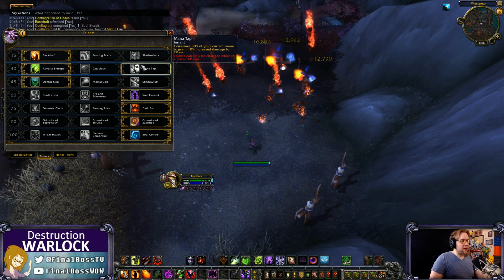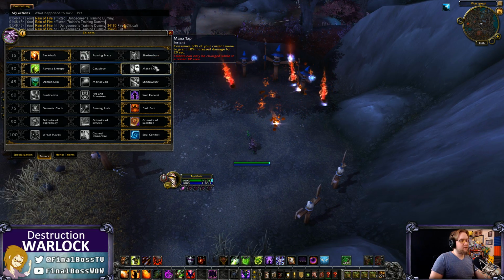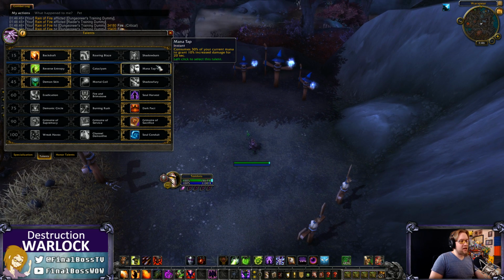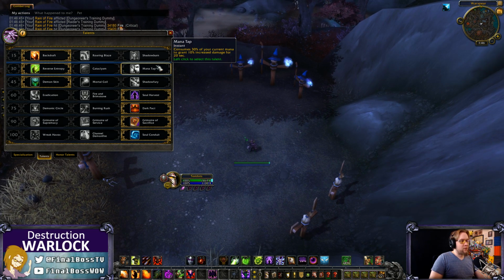I'll just talk about Mana Tap. I'm not going to show it off because I don't know how it's supposed to work exactly with Destruction. Destruction and Affliction have Mana Tap. Demonology does not have this. But you consume 30% of your maximum mana, or sorry, current mana. I was thinking about maximum mana on this. So current mana for 10% increased damage for 20 seconds.